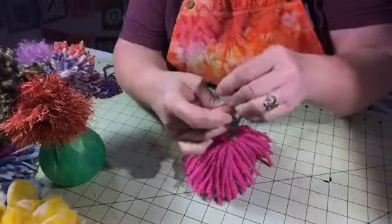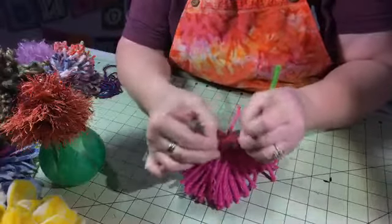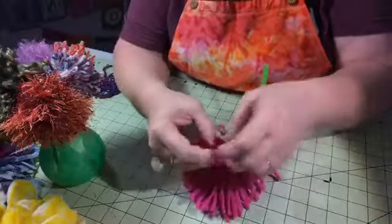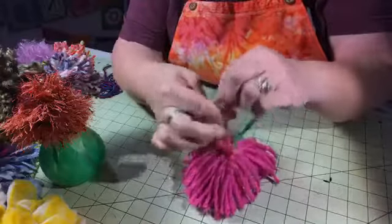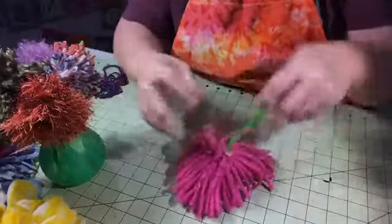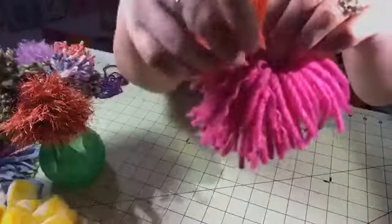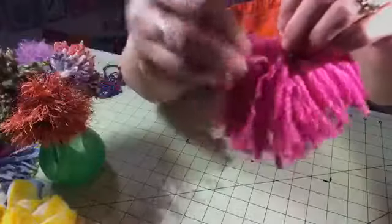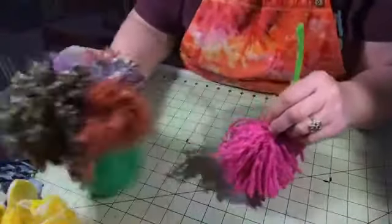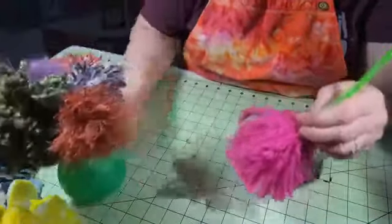And again, we're untwisting. Now this is going to take some time, so I'm not going to do the whole thing, but I wanted to do enough that you could see how these untwisted and made the strands even fluffier. And that will make our flower even fluffier to look at. So you see how much extra fluff that gives us when we untwist those plies? It just makes it bouncier, doesn't it? Similar to what I did with the green over here, the big green fluffy one. I let it untwist a bit.